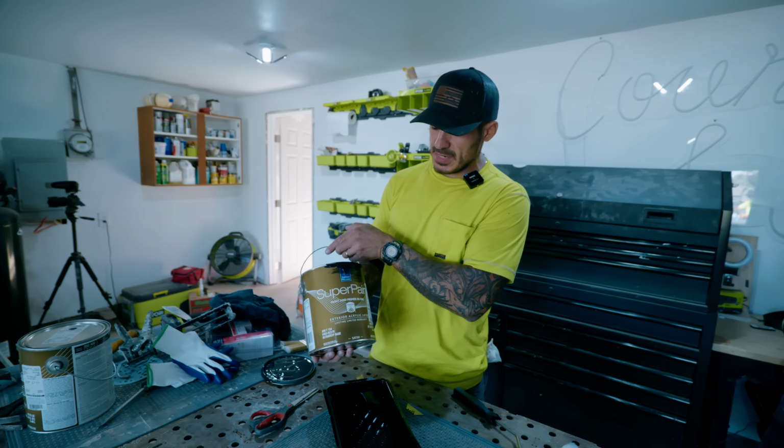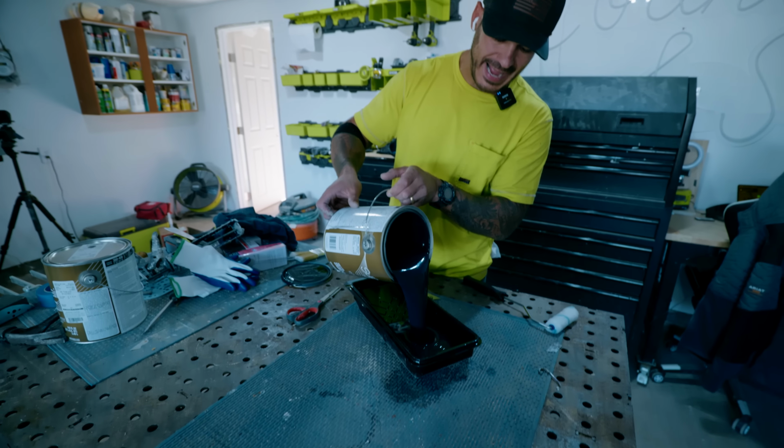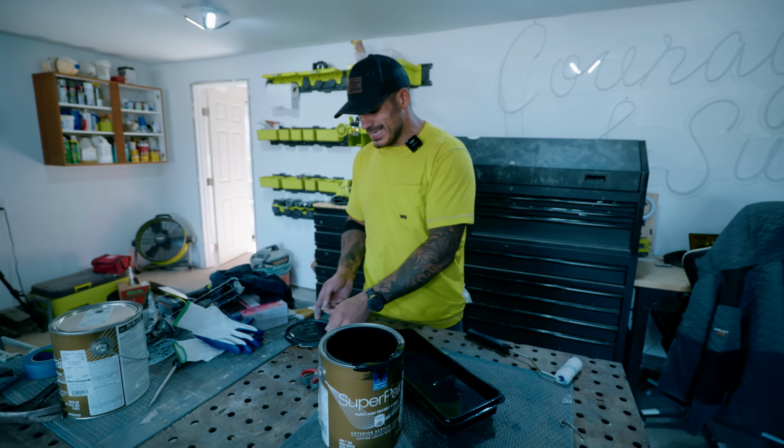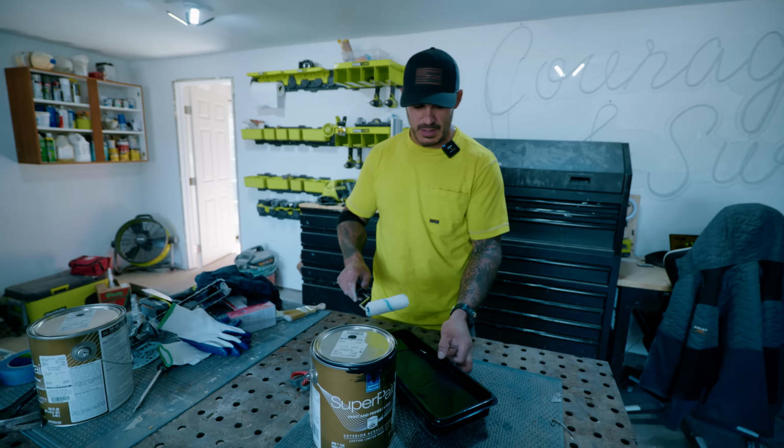We're going with the same material of paint, the super paint. The color is Tricorn Black. It's nice because it's not technically jet black and it's not charcoal, but it's somewhere down the middle, which gives us another really subtle tone to it.